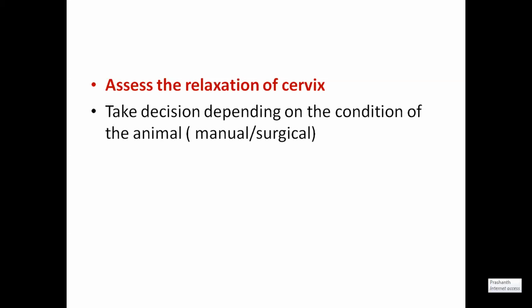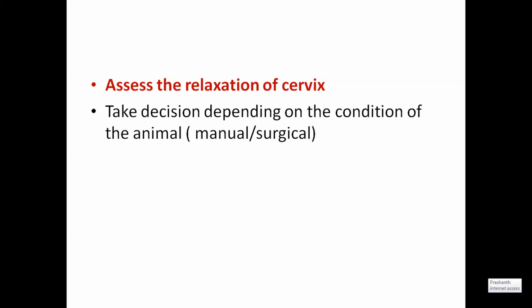How to assess it means just examine the animal for opening of the cervix. If the cervix is completely relaxed, we can just pass 2 fingers and check it. We can palpate all the parts of the lamb. That means the cervix is completely, widely open. So we can insert our hand slowly, with the application of lubricants. We can pass our fist, hold the lamb or kid, and pull it out. Whenever the relaxation is complete, we can go for this.